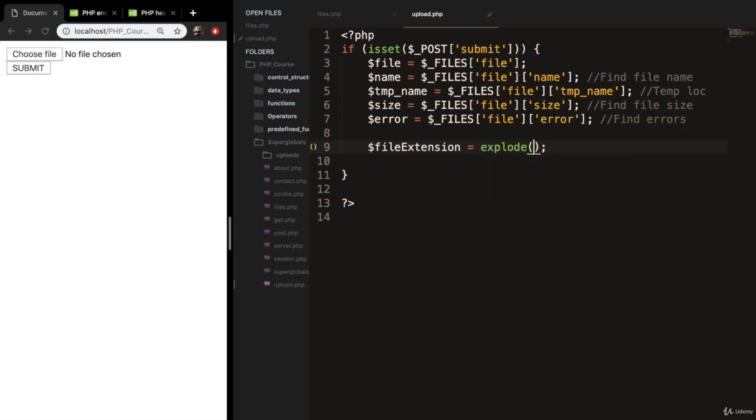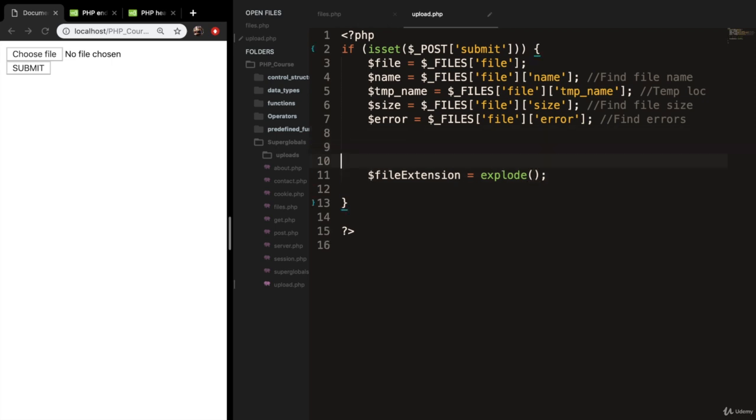And this is a built-in function in PHP. And what this does is it basically splits a string into different strings. So it makes an array out of the file extension. And what we want is to split our image name whenever the punctuation mark is found.